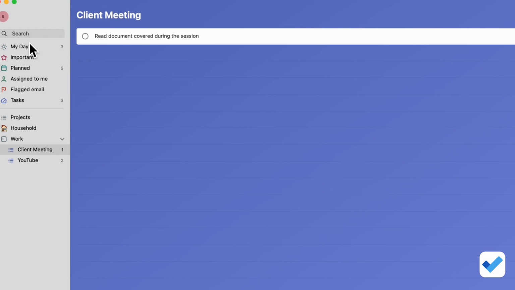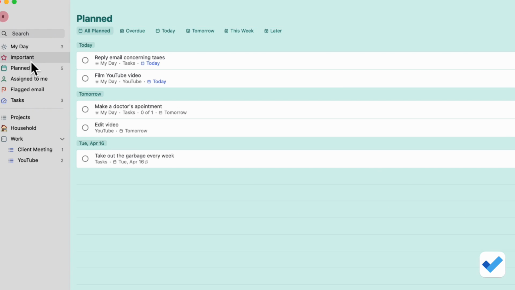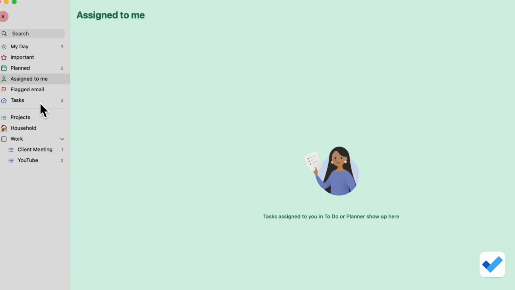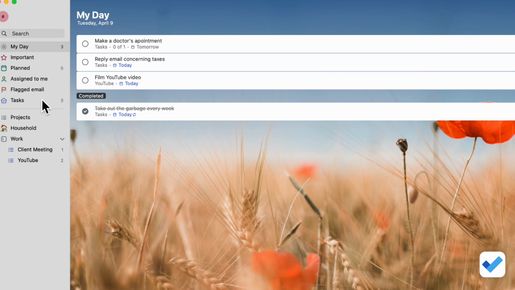Microsoft To-Do, on the other hand, is built very solidly as a to-do list app, so it really excels in being a simple to-do list. So you can just simply type a task, it's going to end up here. You can see only a few things here like important, planned, assigned to me, and tasks. So everything is very streamlined and in some ways very minimalist, which is really useful if you're trying to get focused and complete your tasks.